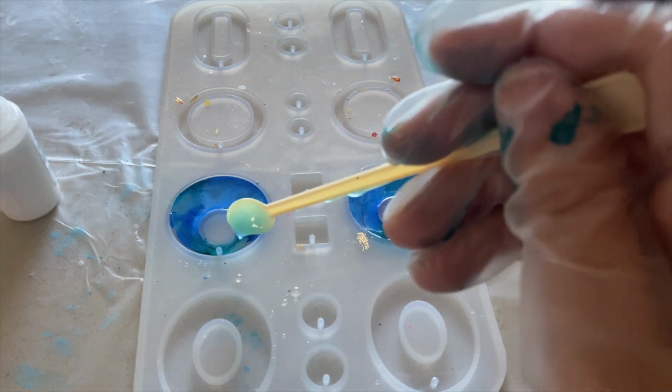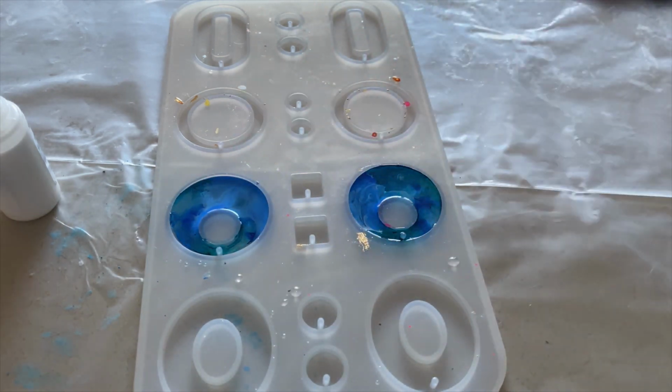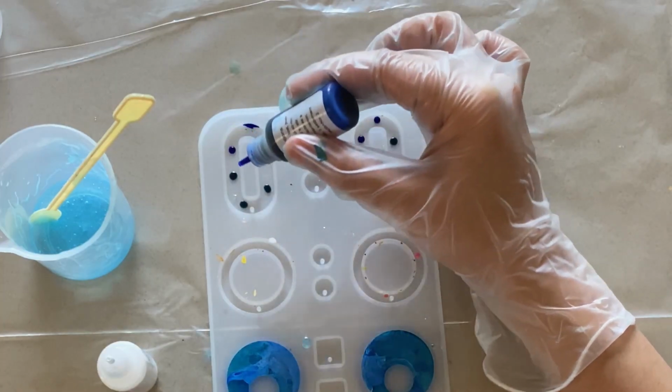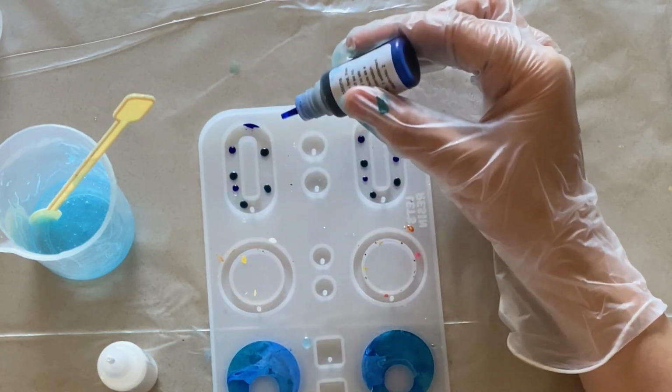This is coming out so cute, and I have some leftover resin, so I'm going to make one more pair in a different shape. I'm just repeating the same steps with the same color palette, and I love this shape, so I'm actually really excited to see how it comes out.